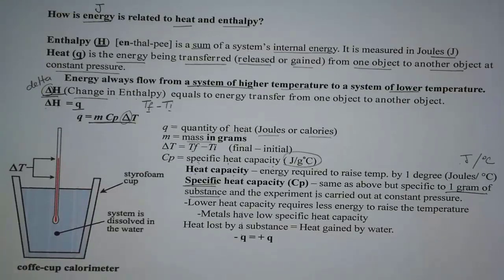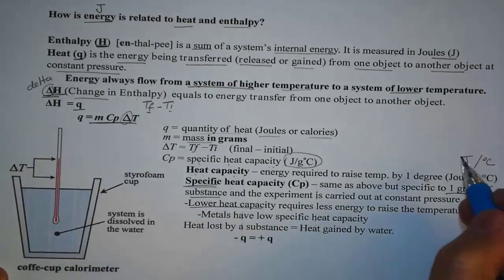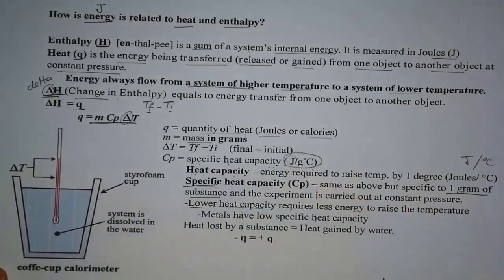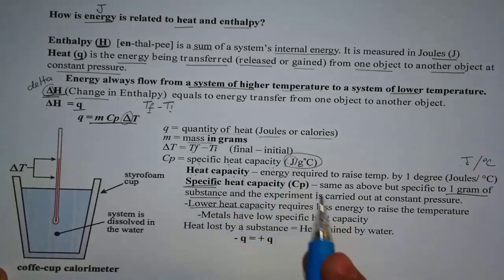Now, if we look at the list of specific heat capacity, what does it tell you? Of course, the one with the lower J. So that will require very little energy to change the temperature. So keep that in mind.